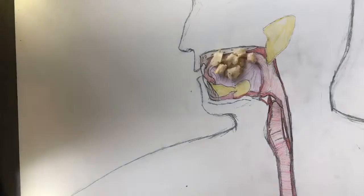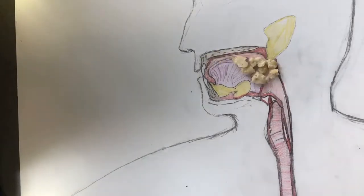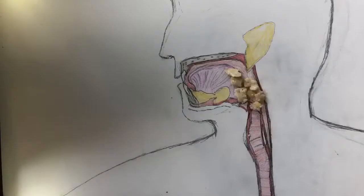The pharynx is below both the mouth and the nose and just above the larynx and the esophagus. It has a double function, as a key part of both the digestive system and the respiratory system. For the respiratory system, the pharynx allows the air that has been inhaled by the nose to go all the way down to the lungs through the larynx and the windpipe. For the digestive system, the pharynx helps ingested food go into the esophagus.